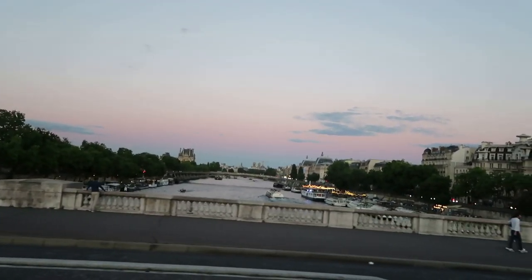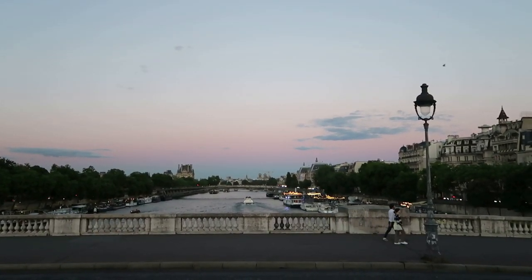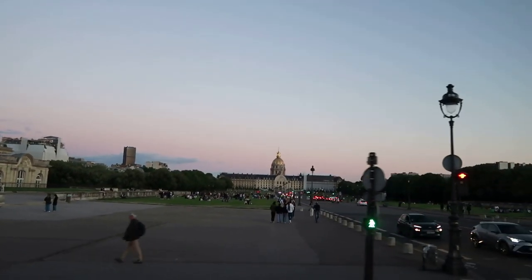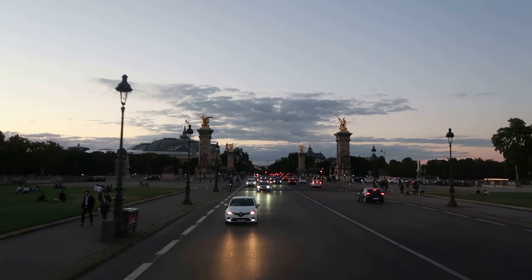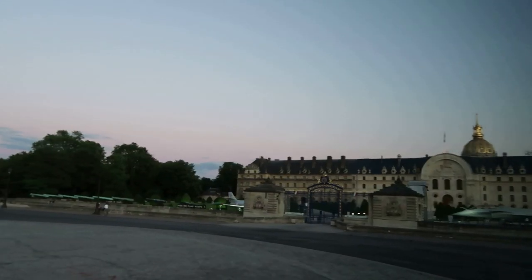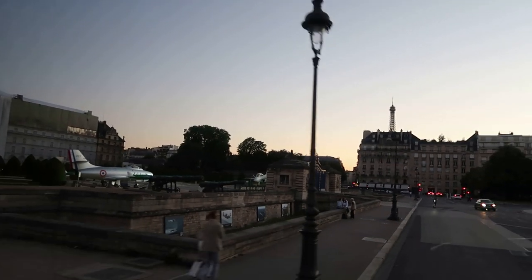To the left, that's the Musée d'Orsay. It was the original train station of the city, but when the Industrial Revolution brought bigger, more powerful trains needing bigger tracks that couldn't fit, so instead it became the military museum. And beyond that, that big dome is the Église des Invalides — in there you will find Napoleon's tomb. You can buy a ticket to the military museum, and that ticket gains you entry to the Église des Invalides as well. We're passing by Les Invalides, a former veterans hospital that is now a massive military museum, with cannons out front.